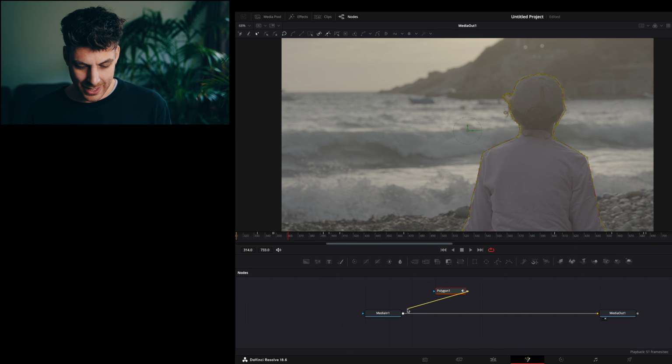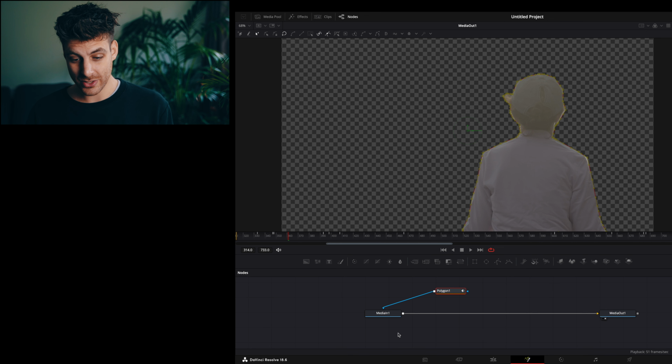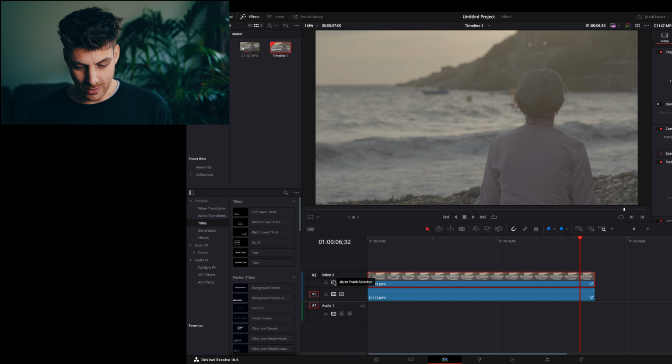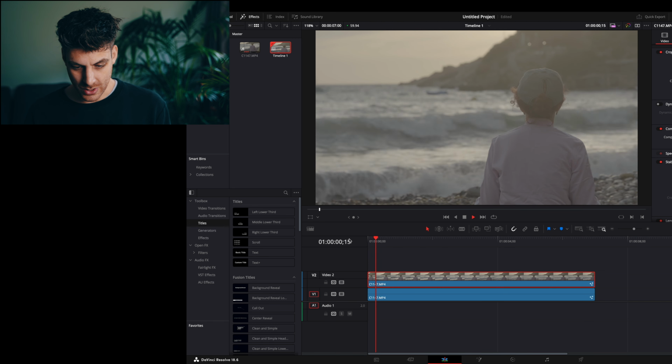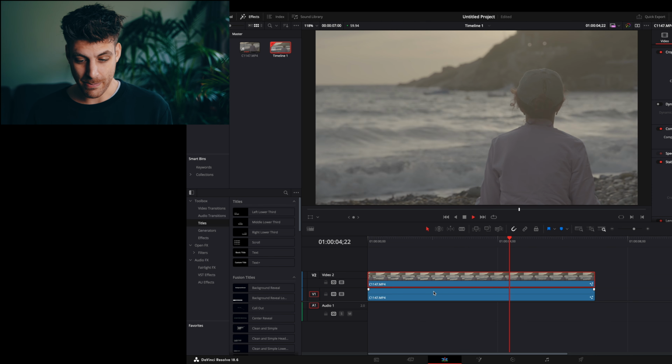Now all I'm going to do is add that to my media in, and as you can see, it's cropped out the clip now. So if I play it, you can see just her floating, and that's it really. And then if I move to this side, you won't be able to see the mask here because the background's over the top.